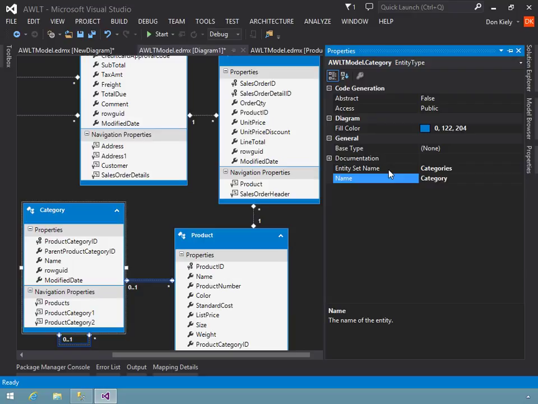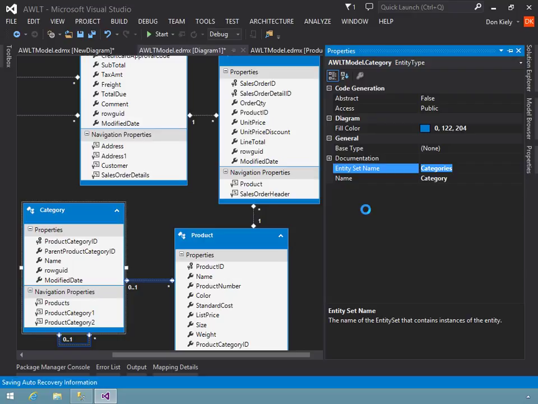Now, if the plural name just doesn't make any sense, I can change the name here to whatever might be appropriate for the pluralization of category, if it's not categories, and that will break the automatic updating of names when I change the pluralization, singularization coordination that Entity Framework does. Okay, so you have flexibility. You can break out of that requirement. Even though it's in effect for the entire model, you can break it for an individual entity.